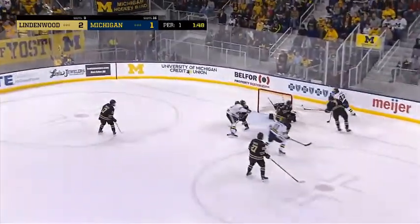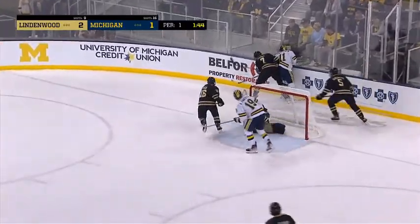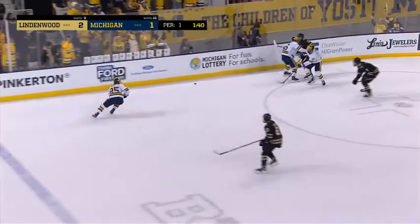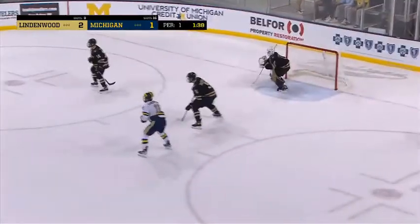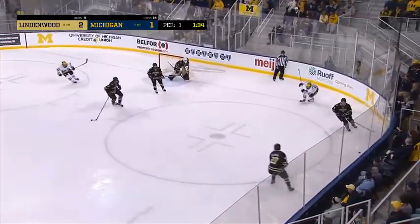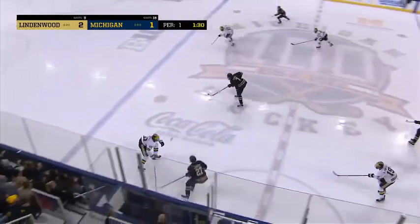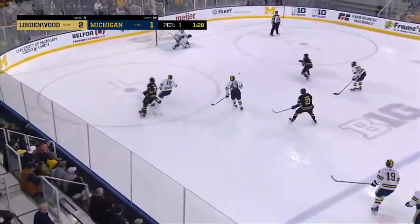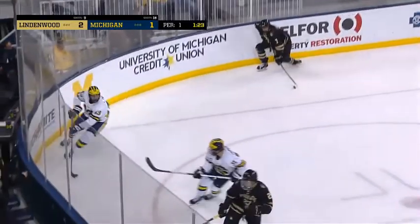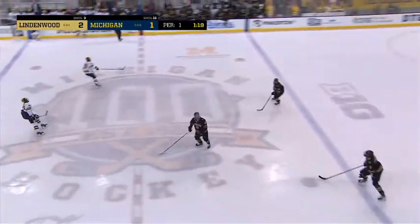Now it's Hughes off to the side of the goal. Now Sam Iskevich banging it around behind the goal in Lindenwood territory. As Duke winds up, his shot is blocked, another shot, that's blocked also, as the Lions scoop it out center. And Kuzma, in front, Finnegan. He had a chance and it was knocked down. Coming across the slot was Truscott to knock him off his skates.